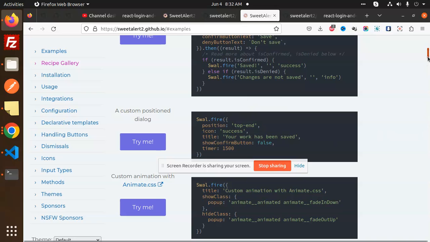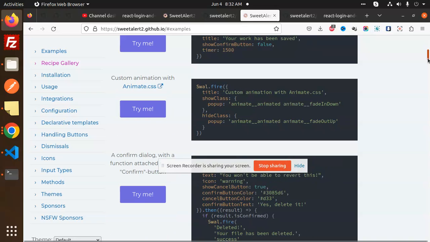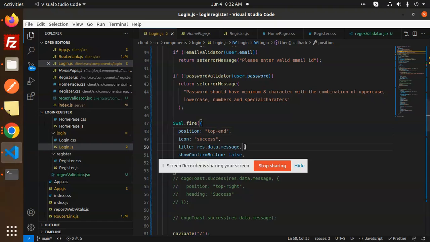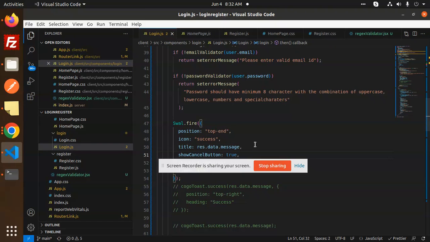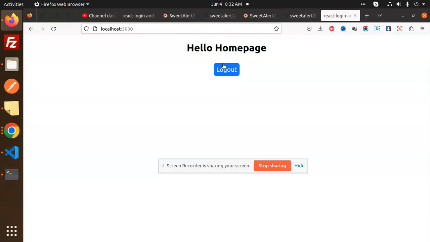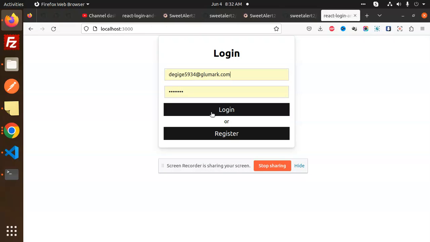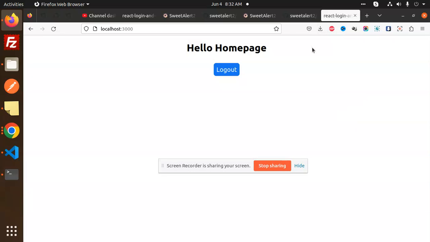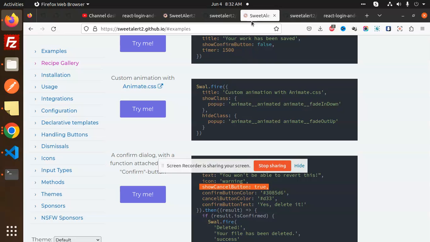So you can manipulate all of these things with the help of this section, right? Whether you want to add the popup, whether you want to add the close button, show cancel button, so you can also go with the show cancel button. Currently the cancel button is not there, so you can just pass this one: showCancelButton should be true. If I go and check this one, log out, then this one, you can see that the cancel button is there. If you want to add an icon, you can also go with the icon. All of these are updated in their documentation.